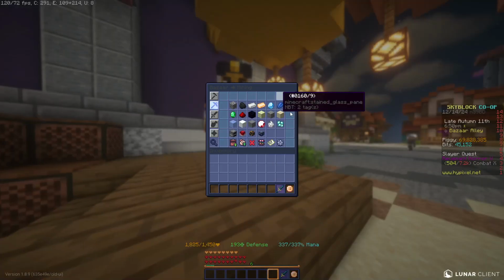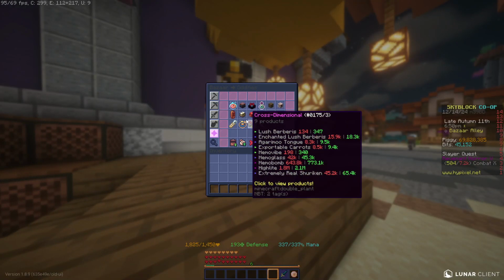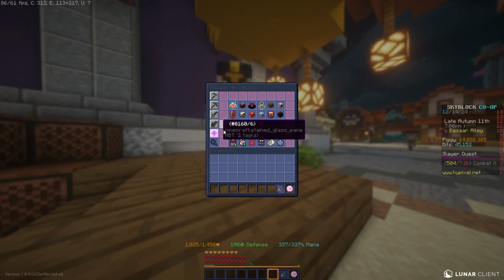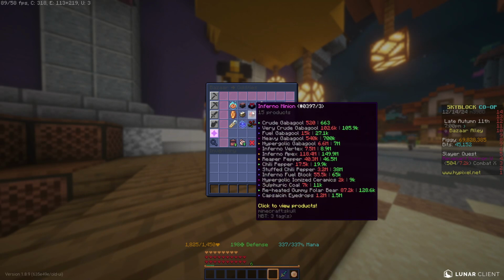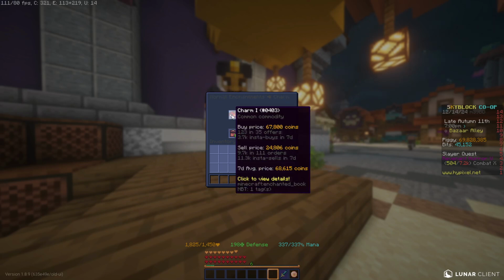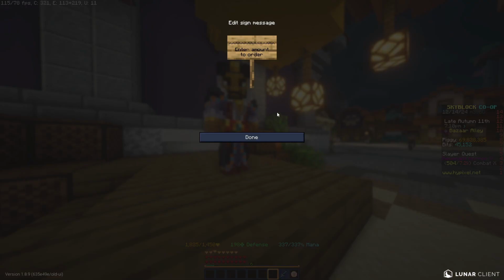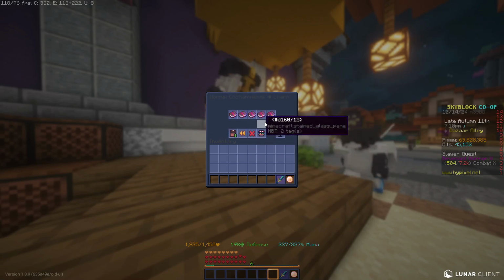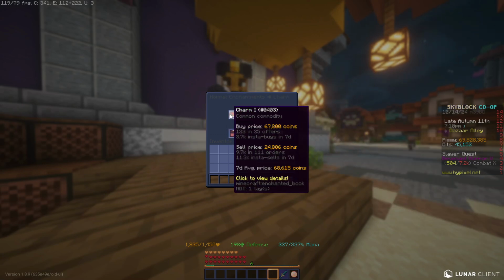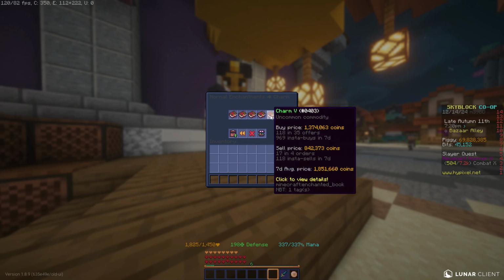But at least the method I would use is typically I would go through the entire bazaar, and maybe let's say I want to look for a book flip of sorts. Wow, it's been so long since I've been on here, I forget where books are. All right, typically something you can look at like charm. You'll definitely be able to buy order 16 of these for 396k, and then you can sell it for 1.3. So something like that, very easy to find.